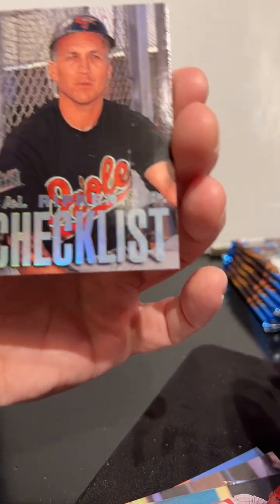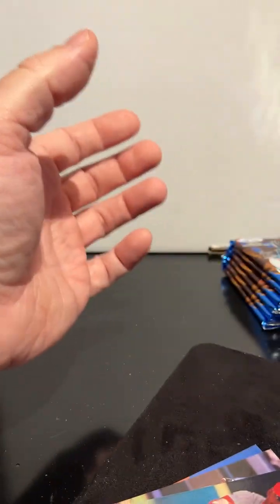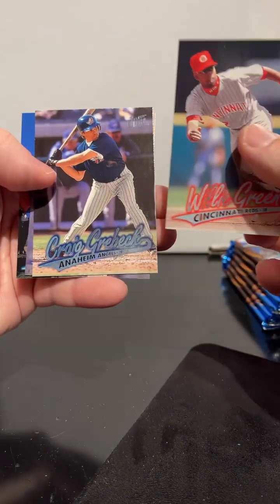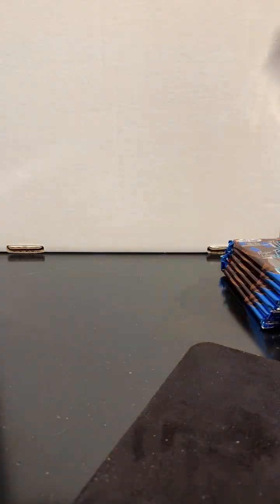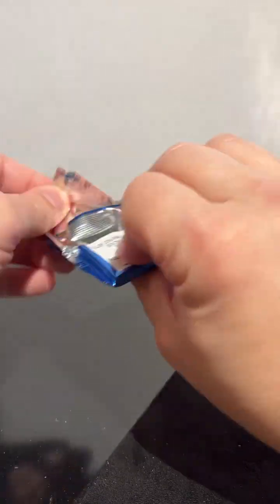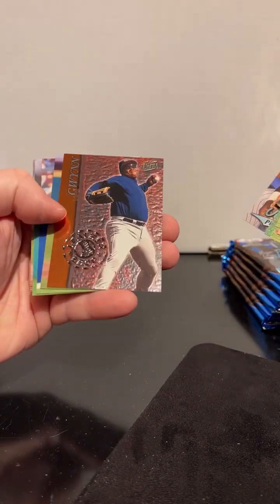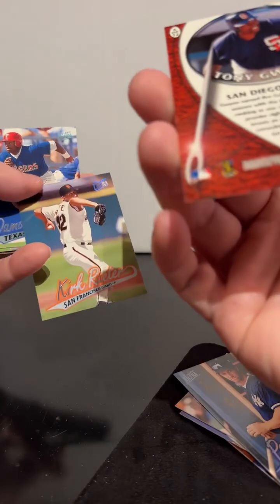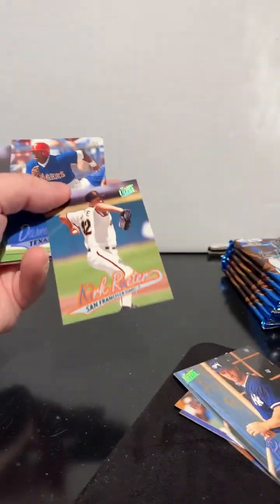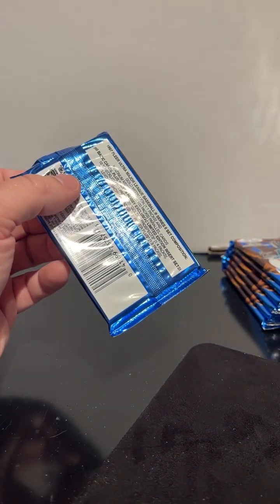Yeah, these have a weird discoloration. The checklist is tough to see on the iPhone, but these are all pretty much discolored. David Justice, Tony Gwynn. Some of Gwynn's stuff is actually not too bad. But I've seen somebody's Griffey PSA 10 where I could tell just from a fuzzy picture that both corners were rounded. So this stuff is super brutal.